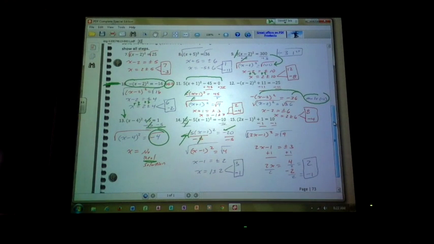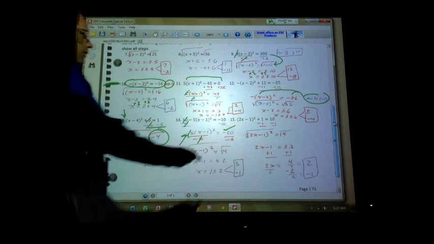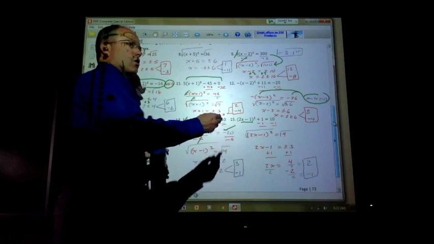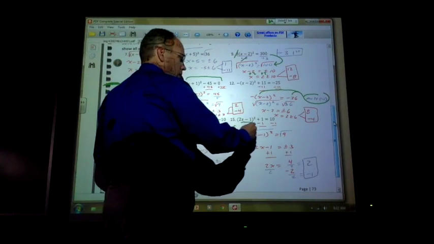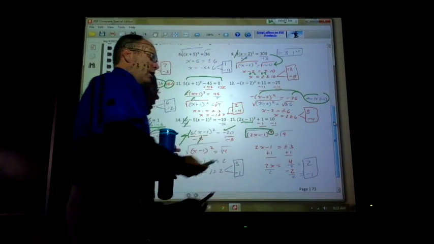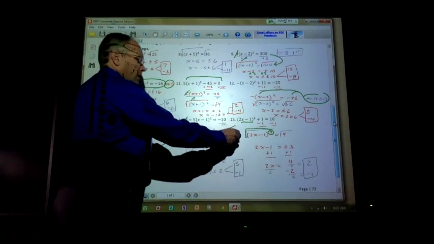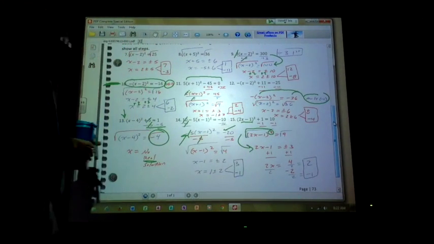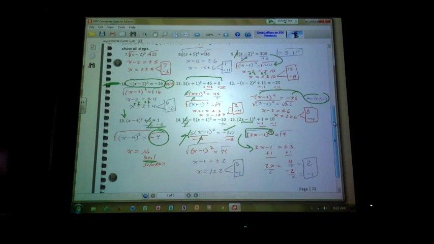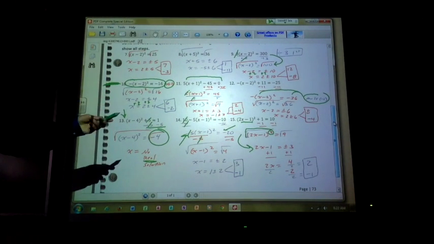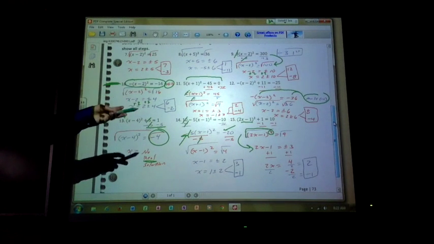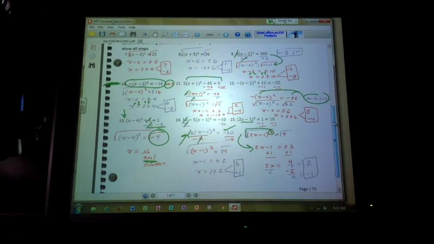And then number 15, we're going to subtract 1 from both sides first. Take the square root. Remember, I have this whole quantity that's squared, so in order to undo it, this and this undo each other. They're gone. Notice where it went to the next step. It's gone. Okay, square root of 9 is going to be plus or minus 3. I'm going to add 1 to both sides, so I get 3 plus 1, which is 4, and I get 3 minus 1, which is 2, or excuse me, negative 3 plus 1, which is negative 2.